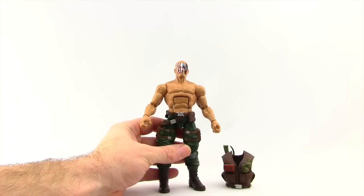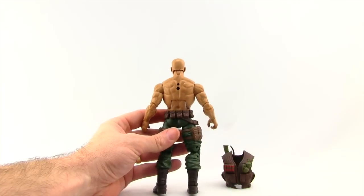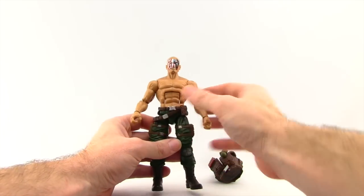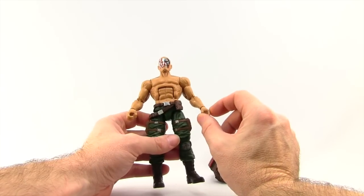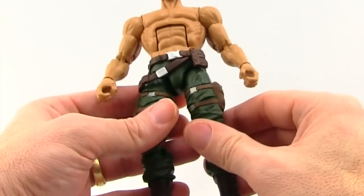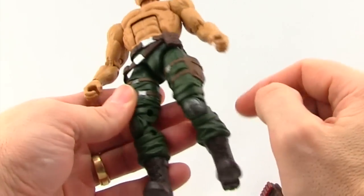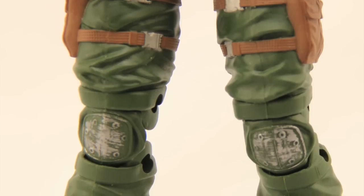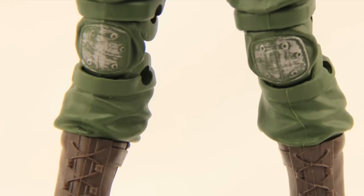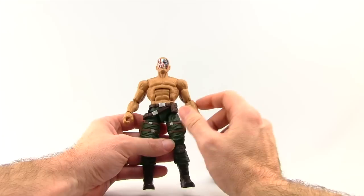With the vest removed, you can see the torso is a reuse of the Hyperion mold — it's got those double holes on the back. The arms are also from Hyperion. At least one hand is a reuse of Hyperion; the other is different, as Hyperion had a closed fist. The legs I haven't been able to match with another figure, so it looks like these may be new legs, but they're definitely not from Hyperion. You've got pouches sculpted on the legs, knee pads with nice wash work where the metal looks scratched, and army boots on the feet. Overall I think this works well — I like the size of this figure.